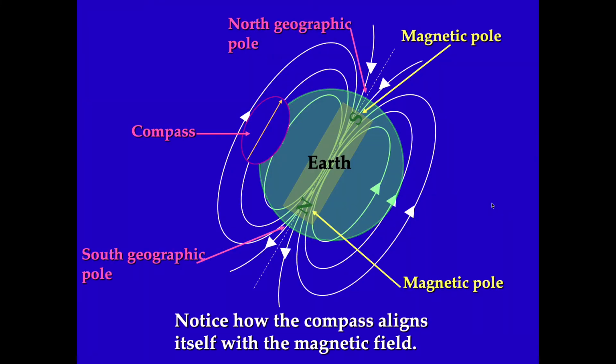The Earth itself is a magnet. What do you notice in that picture? That the geographic south pole is actually the north pole on the magnet? Yes, the Earth itself is a magnet, so be careful. The geographic south pole is the north pole of the Earth's magnetic field. The geographic north pole is the south pole of the Earth's magnetic field.